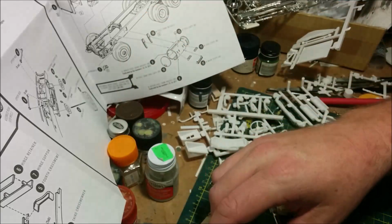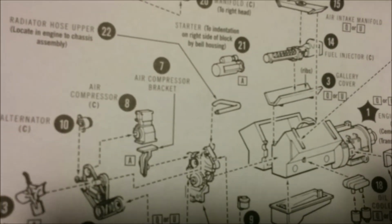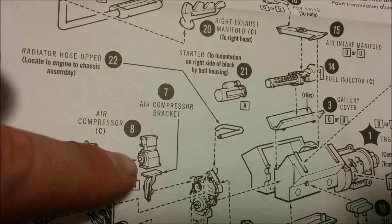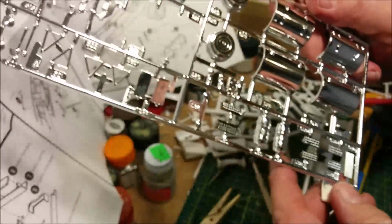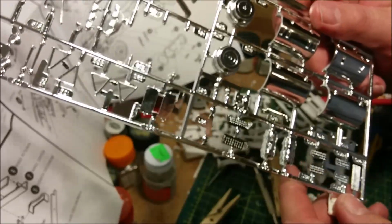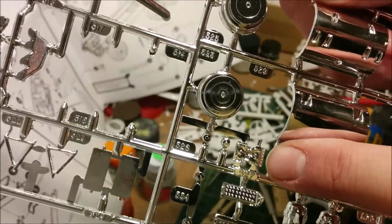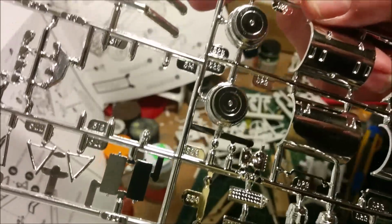Now, one thing I had to do was refer to the coke truck, because if I swing us over here, look at the instructions, you can see that they have the air compressor here. They say C, it's a chrome part. Okay, that's fine. So we go on to our chrome sprue, and honestly, there's nothing on there that even remotely resembles it. The only thing that comes even close is this piece right here. And it doesn't look like it does in the picture.